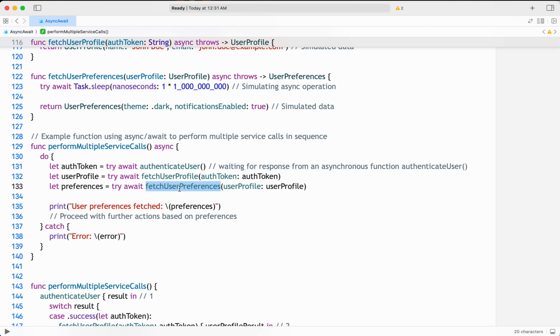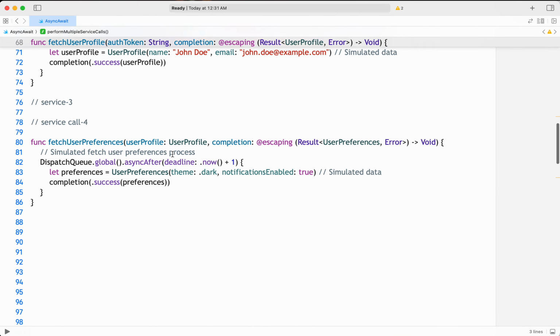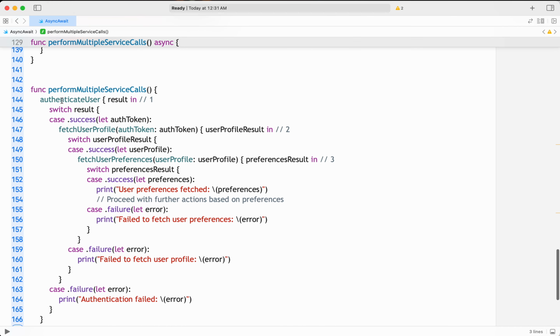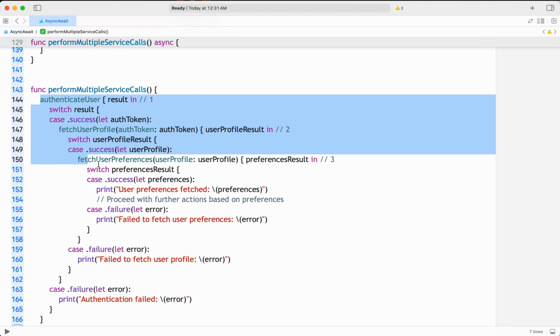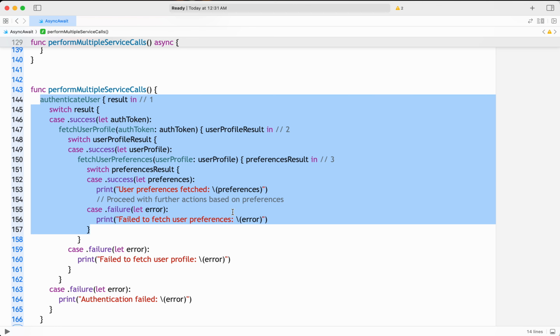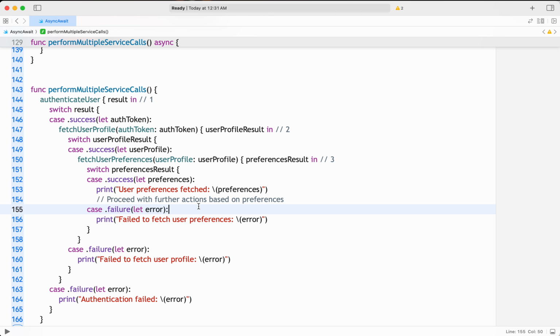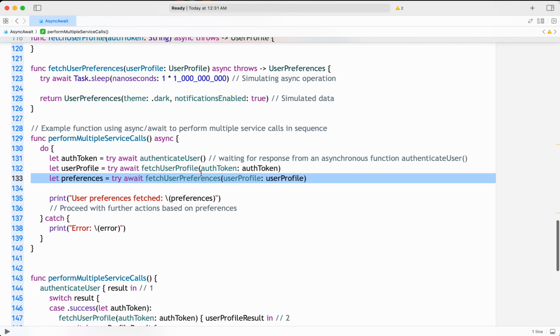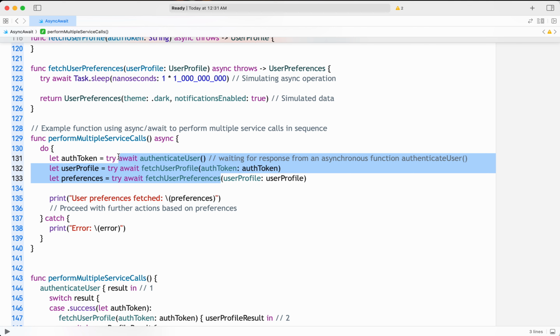So what are the benefits of structured concurrency, if you ask me? It's a linear flow. The code reads top to bottom, it doesn't need to be indented, unlike closures, where it keeps going to your right. Error handling is more straightforward with do catch blocks around asynchronous calls. Maintainability: the code is more maintainable due to reduced nesting and a more predictable flow of execution. It's very predictable. So by using structured concurrency, we can write asynchronous code that is easier to read, reason about, and maintain compared to using closures for handling asynchronous operations.